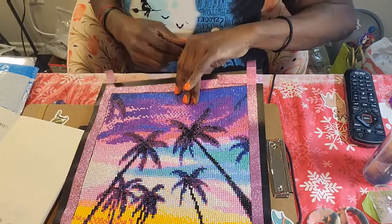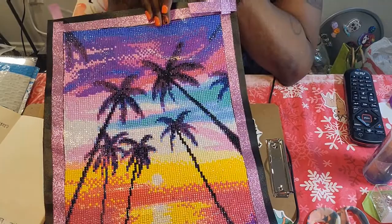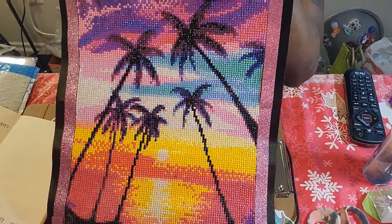The rendering, I would say, is pretty good. Obviously it's going to look a little bit better in the camera than it does in life. I mean, it's pixelated, but there's not a bunch of detail. And oh my God, there was so much confetti. So if you like confetti, this is the canvas for you.